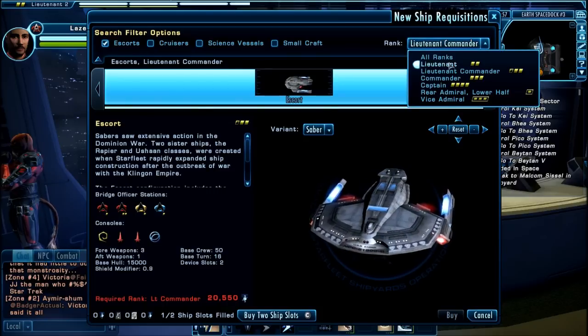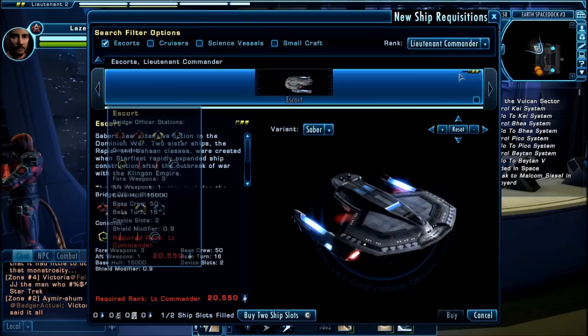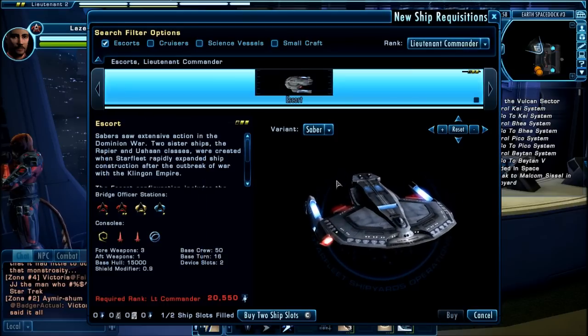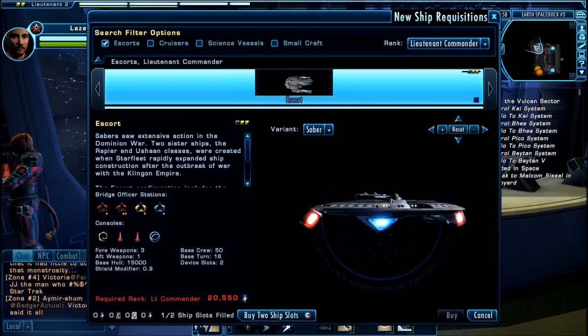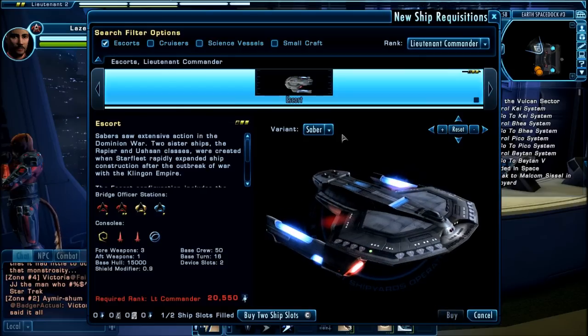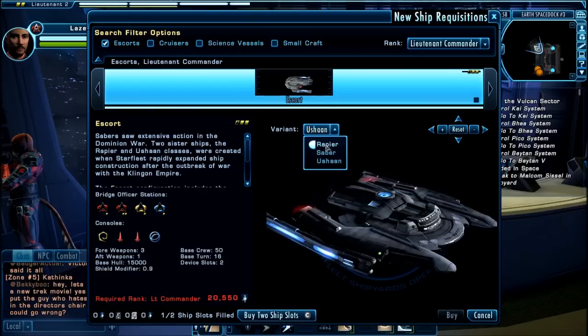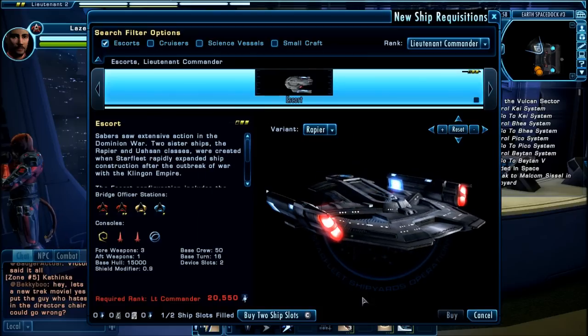So yeah, so I am only a lieutenant. Okay. It's lieutenant commander. Yeah, I didn't think I could buy any ships yet. I don't know why it says that. Huh, that's interesting. So that'll be my next ship. And of course I can customize it between the 3 different variations, which looks like it'll be exciting. It's got some pretty cool options there.